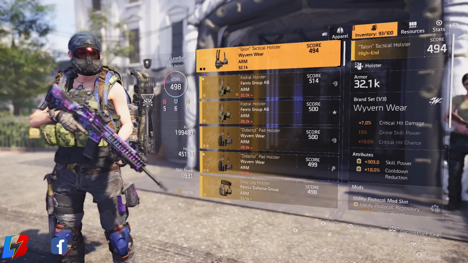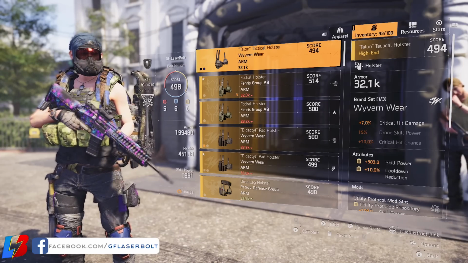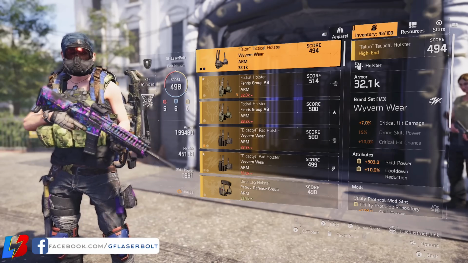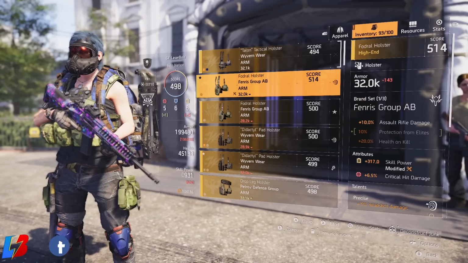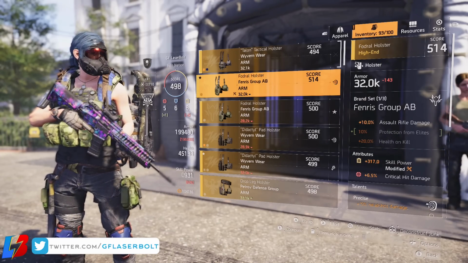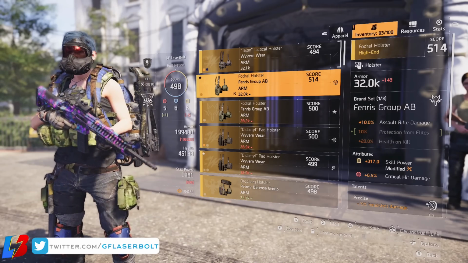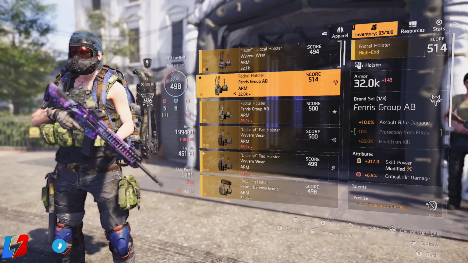Now, the reason why I don't run this one is the fact that it gives me that plus 1 on the red, and it's going to take away a perk from my backpack. So I can't afford to do that, but I would definitely be running a holster that gave me assault damage, which is the plus 10 assault damage. That's what you're going to want to be looking for.